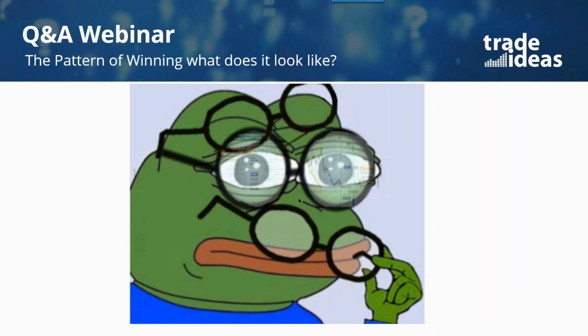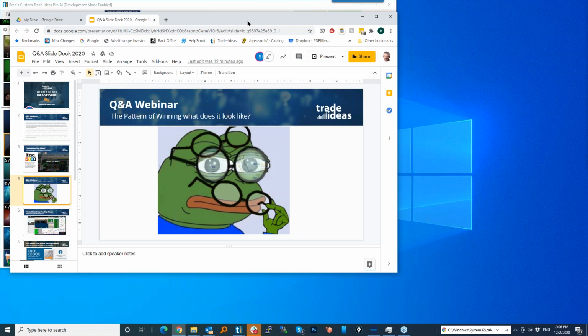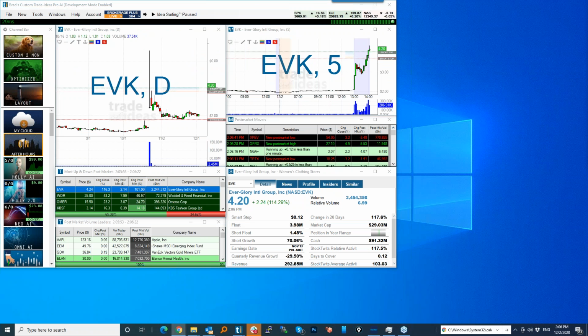I'm going to just take you on a tour. I don't really have a presentation here, so let's dive right into the software. The software can be as simple as you want it, or it can be incredibly detailed. I don't want to say complex, but if you're mathematically inclined, you can do so many different things with it. Whether it's using our custom formulas or our backtesting tool to create and craft a strategy, backtest it to optimize it, and then maybe even automate it with our Brokerage Plus application. You can do all of that here, but at its most basic level, it's an alerting tool.